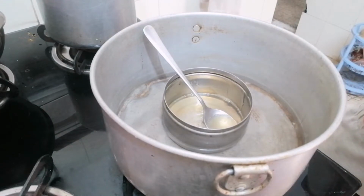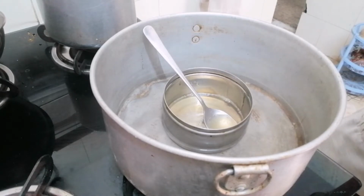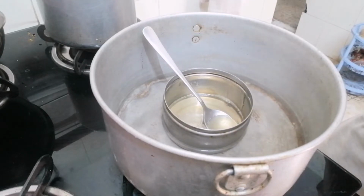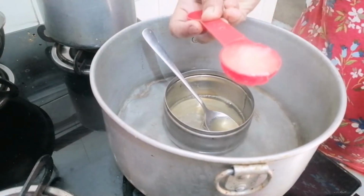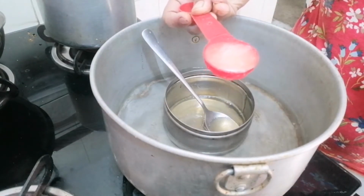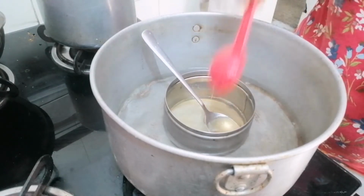Veg shortening is homemade butter or homemade ghee. Don't use salted butter because the salt oozes out water, so your fondant will become watery if too much moisture is there. Don't use salted butter. I'm using this homemade ghee only because I don't have butter. I made the ghee myself, so I'm using the homemade ghee, 1 tablespoon.